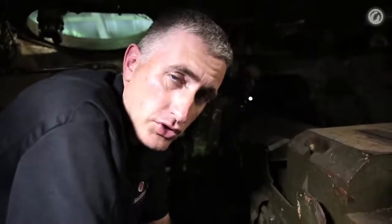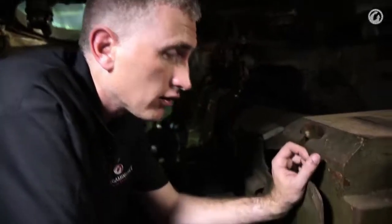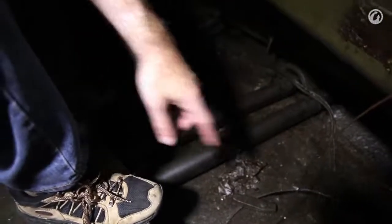While I'm here, I'll just push the gun out of the way. You're not really supposed to be able to do this. And you can just see the torsion bars going along the side here, and then there's also an escape hatch for the lads to get out if the 5 up top don't work. Next stop, loader's hatch.